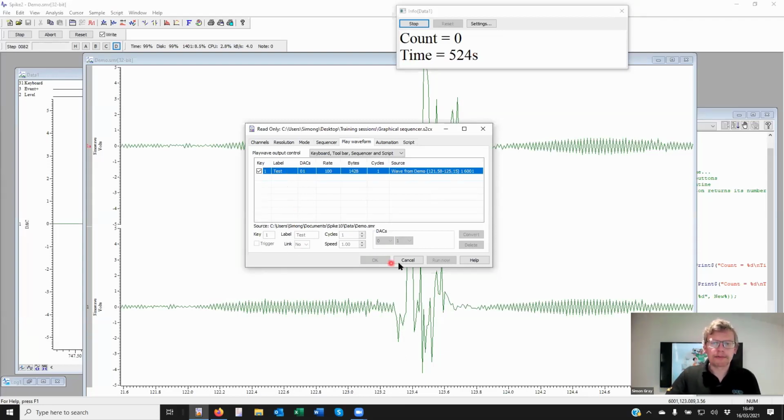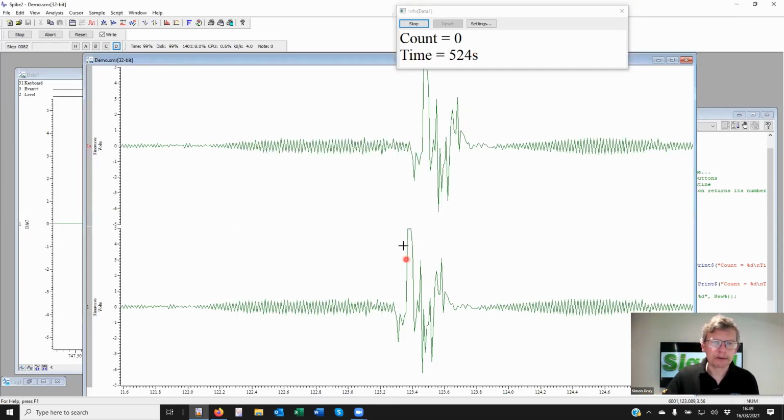Now, if we were to do this and want to store it in the configuration, we might want to separate the data points from the data file. That is, take an image of the section of waveform that we want to play out and put it into the configuration. If not, we would always have to go and be able to find the data file from which this data came from. And that's where we have a convert button.